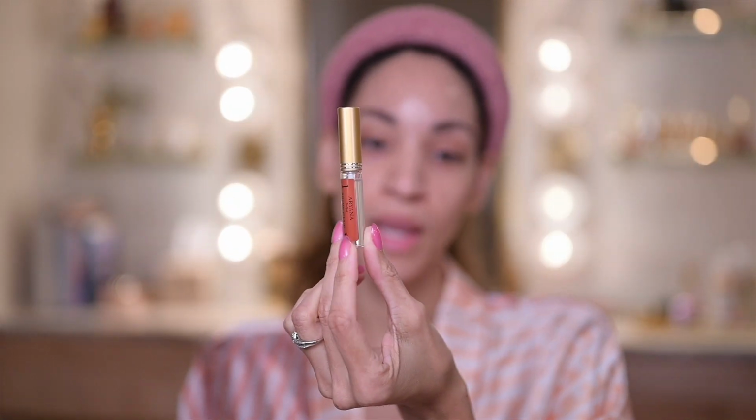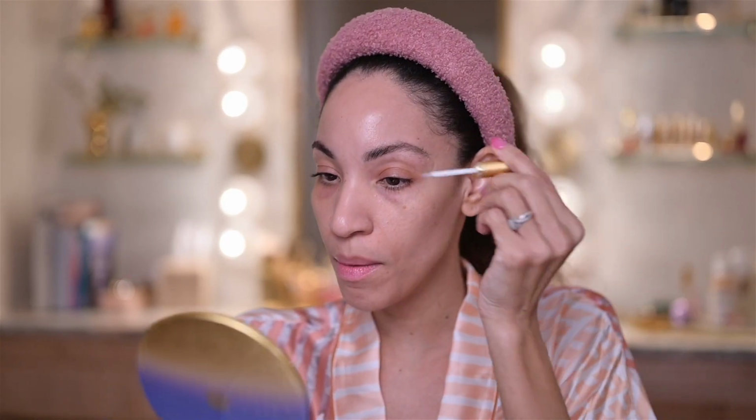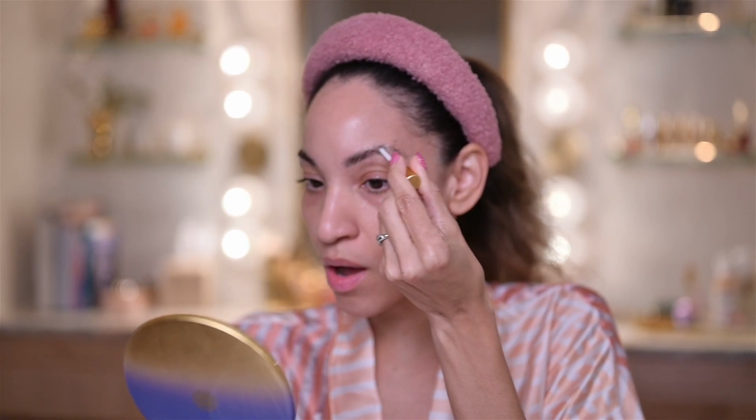First step is a brow glue, and this is for brows that are like mine, or ethnic brows, or thick brows that tend to be curly and don't just sit straight. There's some brow hairs, once you just brush it up, it stays straight up. Because I do not have that type of brow, the glue helps to keep it in position.